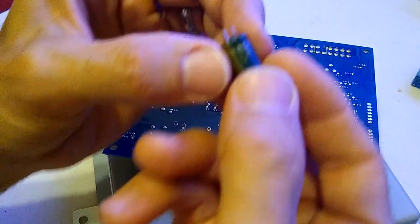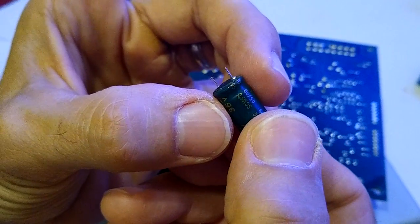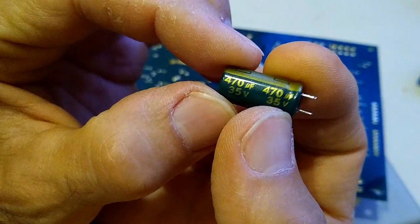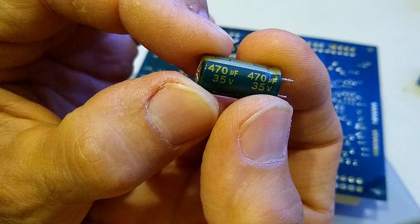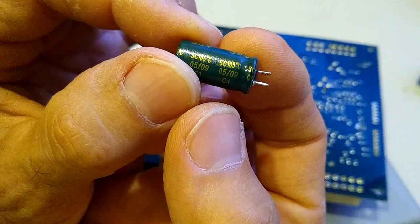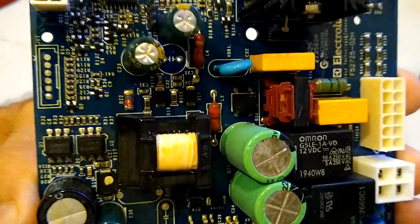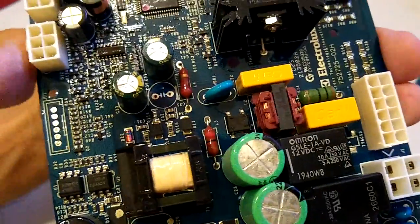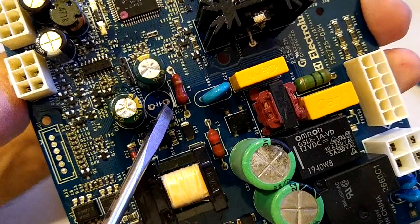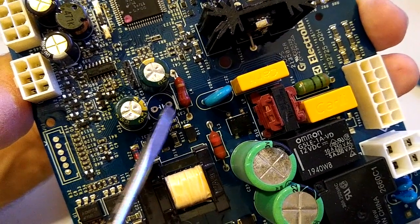Here's the capacitor right here. Seventy microfarad, 35 volts. And if you look carefully at the board over here, it has a little line. So that line is the negative side of this capacitor. It goes in this direction.